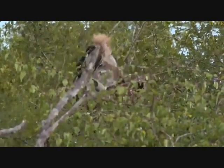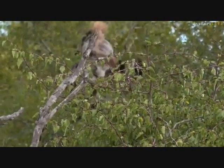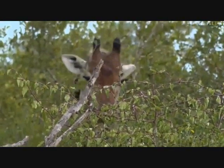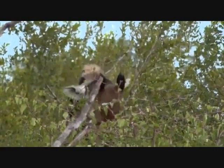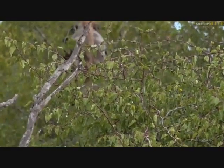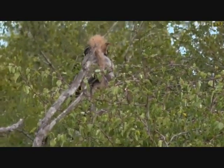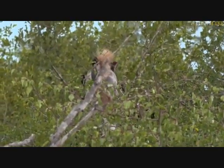And the reason why it's got such sharp thorns is because the leaves are so tasty. The leaves are actually very, very nice to eat. We can even eat them. You can use it in a salad, perhaps. If you were making salad out in the bush, you wanted a proper bush-themed salad, you can indeed use the leaves from the buffalo thorn and put it in there, and they're very tasty. Quite crisp.